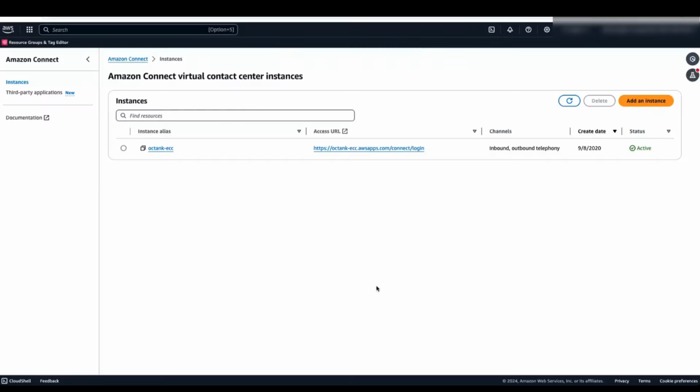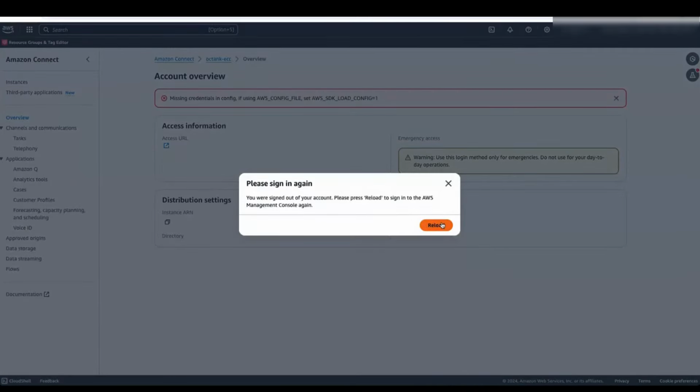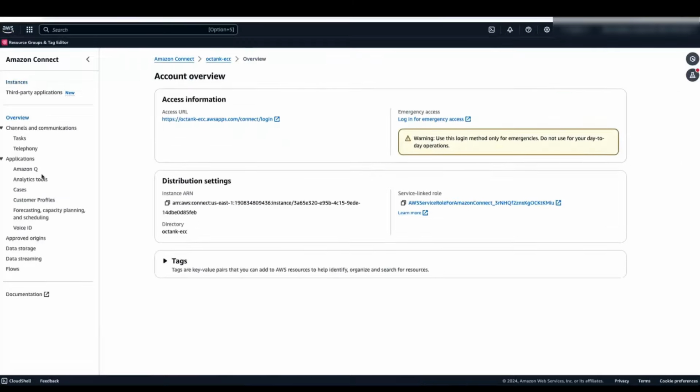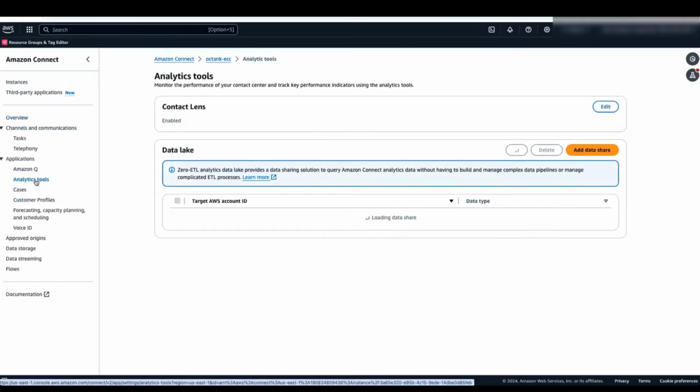So I'm not going to go into how to set up a Connect contact workflow and whatnot. I'm going to use an already existing Connect instance, and I'll show you where you have to enable the contact center data lake. It's inbuilt within the console itself. I have one Connect instance created here. If you click on that, you see a bunch of different things on the left side menu. This is the one that we are going to focus on. This is a newly released one. It came out in Q2 of this year.